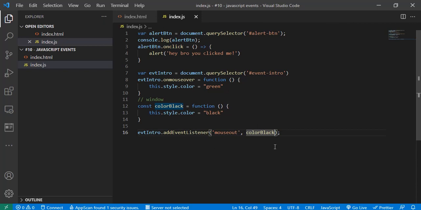An event is occurring. So this that is here, don't be confused. Immediately you put a function here, it's going to automatically get access to this keyword.